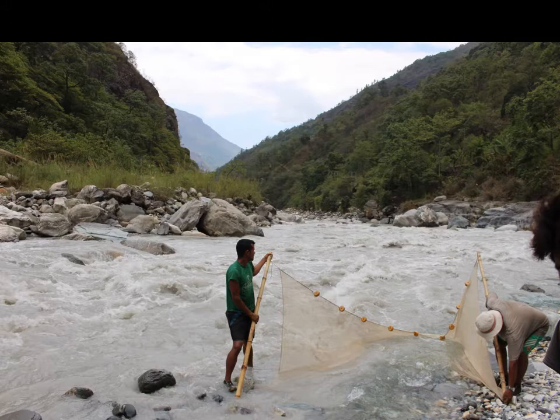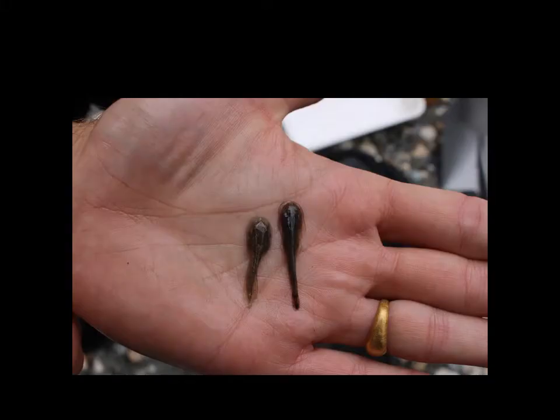All right. So I thought I'd share another couple of fish pics with you. This is a site that we were sampling when I was in Nepal. We're up at about maybe 8,000 feet or so, and sampling an area where the waters were really flowing pretty rapidly. You can see in the background there. We couldn't net those areas obviously, so we were standing near shore to catch fish. And these are one of the things that we caught.